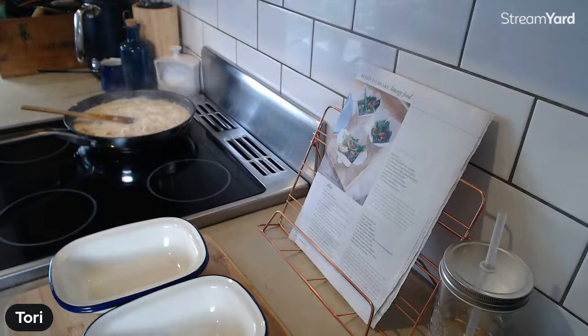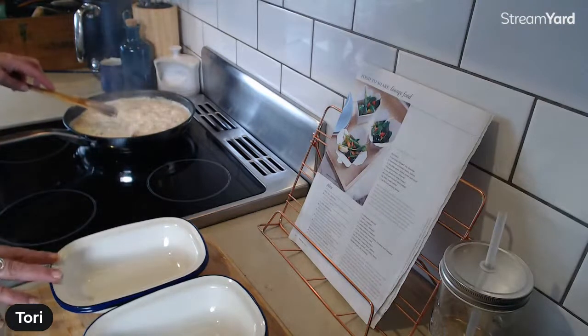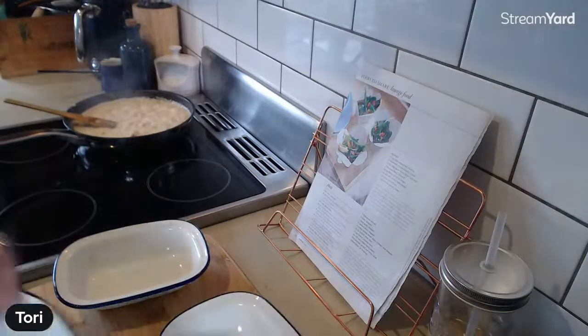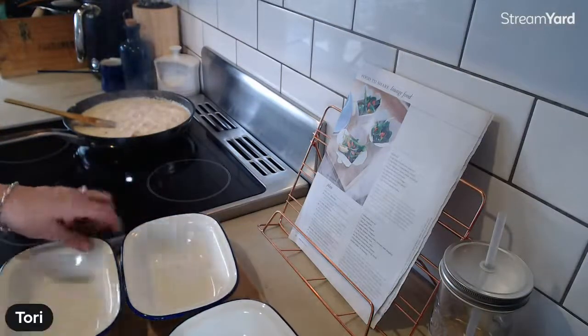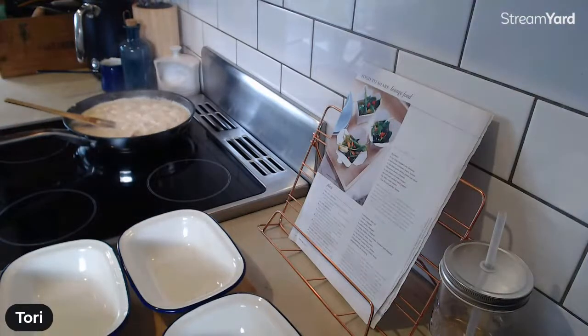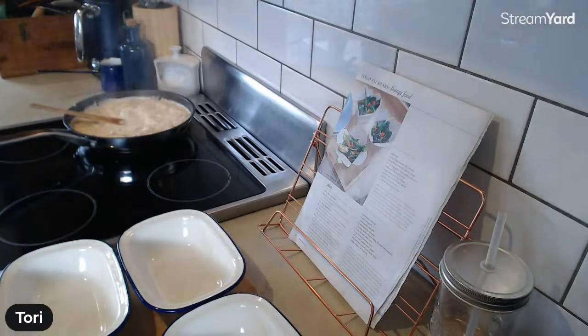I don't like being given a gigantic bowl of something and expected to eat it. I like people being able to choose what they want and what quantity. But doing little individual ones is great too, like for lunches and dinners. And yeah, freezing. If you did put this in a big pie dish and you had leftovers, you just put it into individual baggies and away you go.